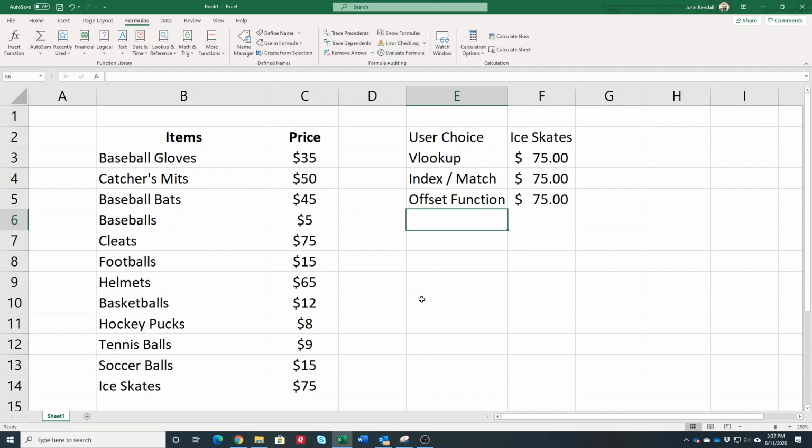But I would use the VLOOKUP table if I was looking up data in a matrix that was easily defined, in which the user choice can be found in the very leftmost column. Okay? And that matrix that you're using for the VLOOKUP doesn't have 1,000,000 columns. Okay? Maybe it's only got 10 columns. So you VLOOKUP, user choice is all the way to the left, and then you're going to come over 5 columns to find your answer. VLOOKUP works best in that case.